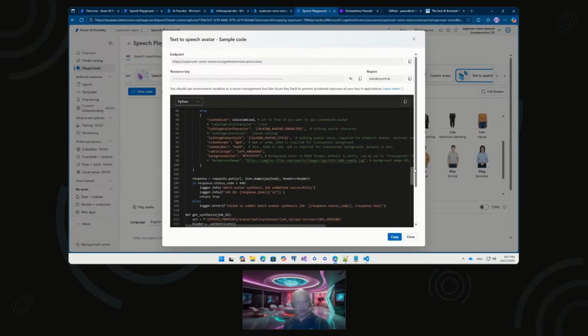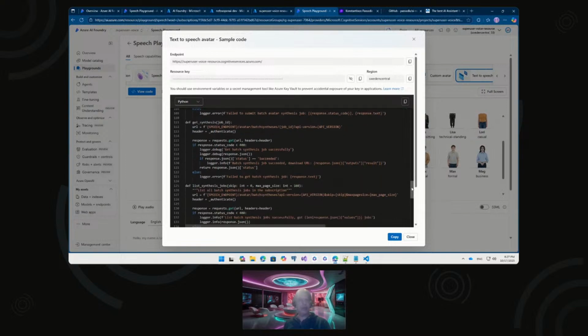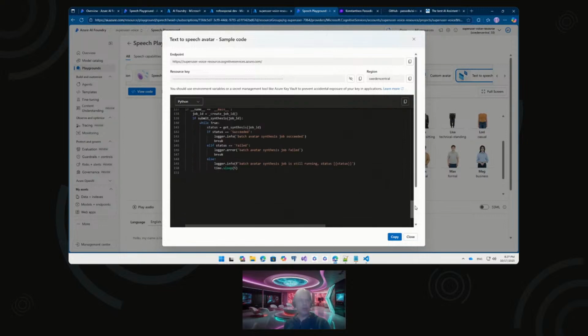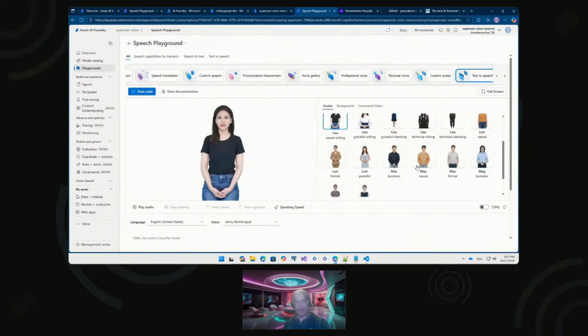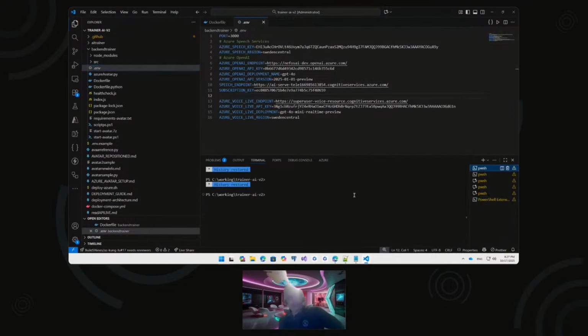The good thing is that we can get the code, as I said earlier, directly from the portal, and it falls into our own responsibility to make it work. So let's see what we're making work. Let me show you. Let me open and start running our interfaces.